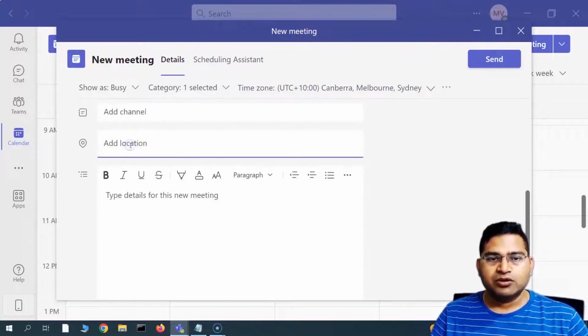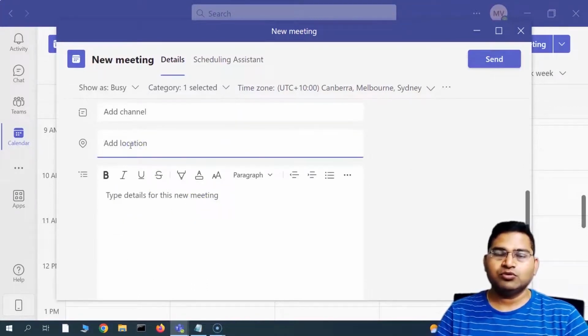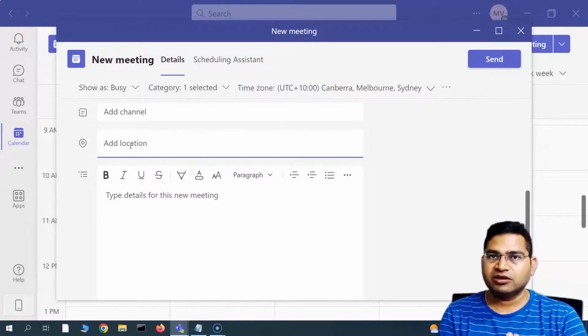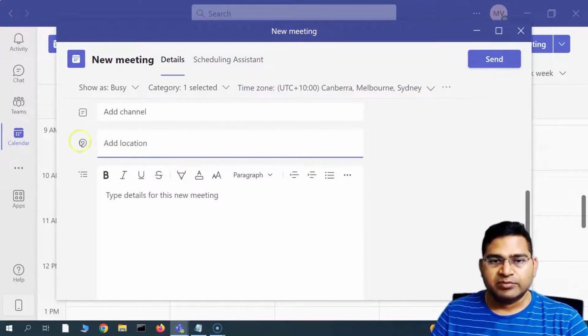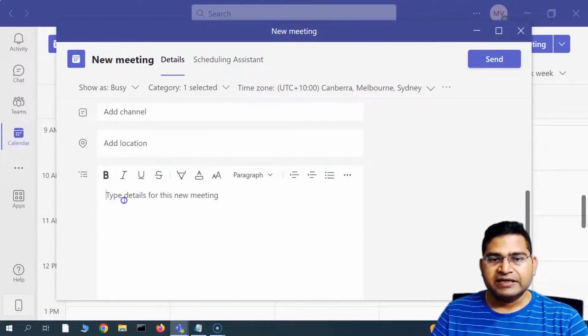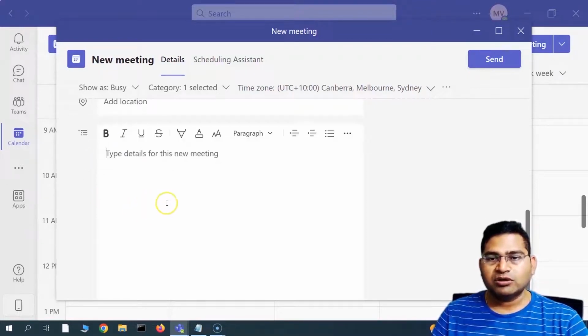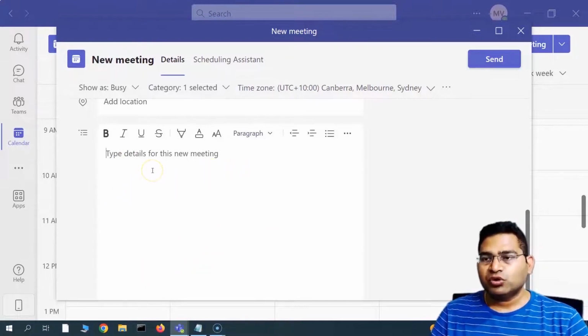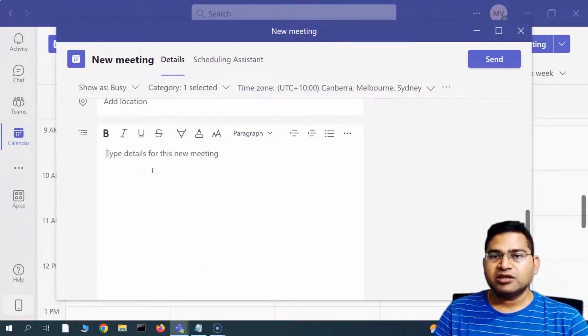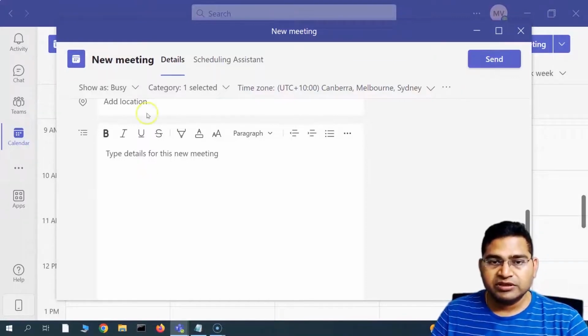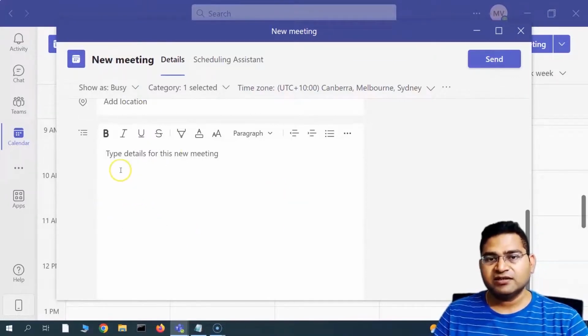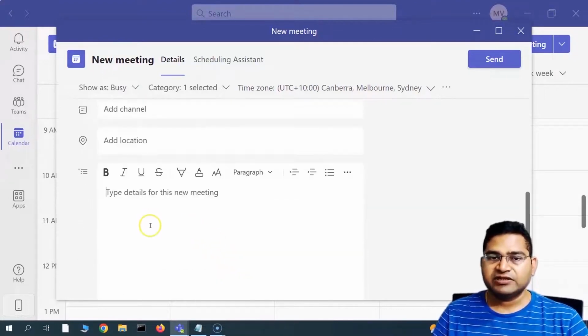You can add the location, right? So for example, if you all want to gather in a particular meeting room, you select that particular location here, and then you type in what the agenda of the meeting is, right? This is a text field, so you can type in, or you can use all the available options within the formatting of the text to format it in any way that you want, right?